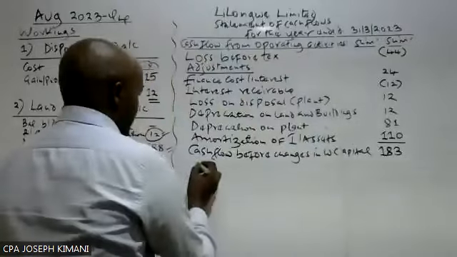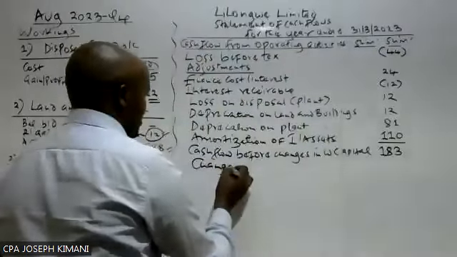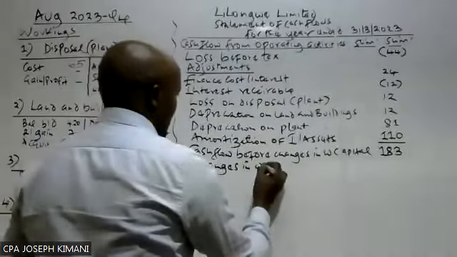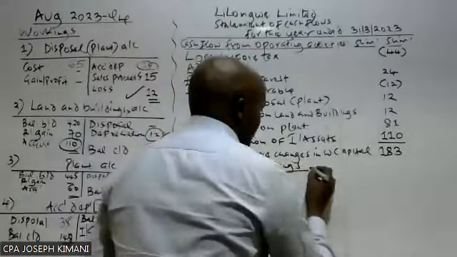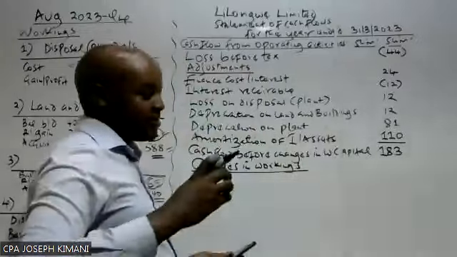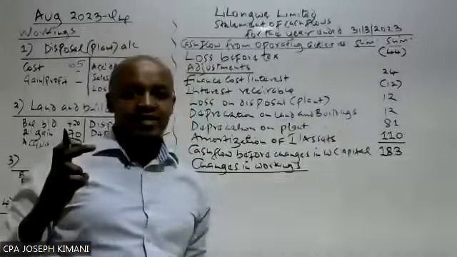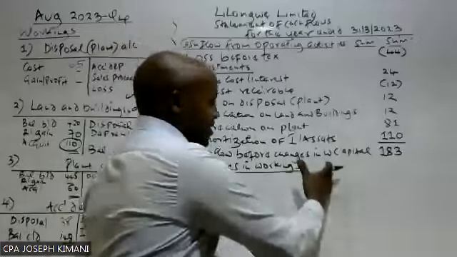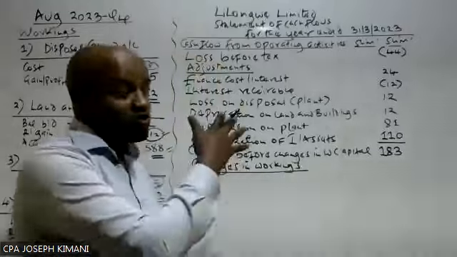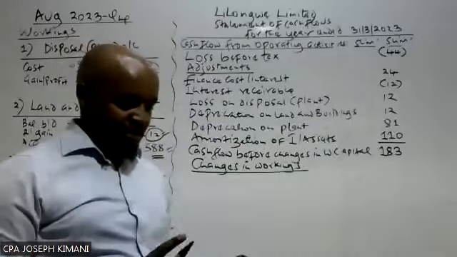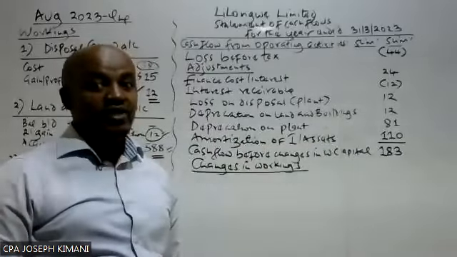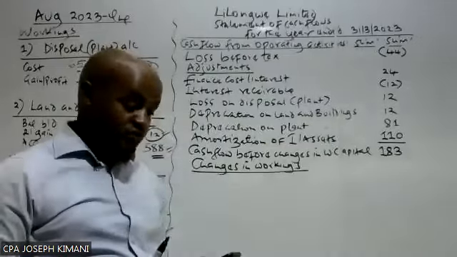183. And then from there we proceed and we consider changes in working capital. Here we say changes in working capital. These are other free marks, basically 3 free entries. If you get these items here, and then those 4 items there, it means that you have 7 correct entries, which would give you a total of 14 marks.